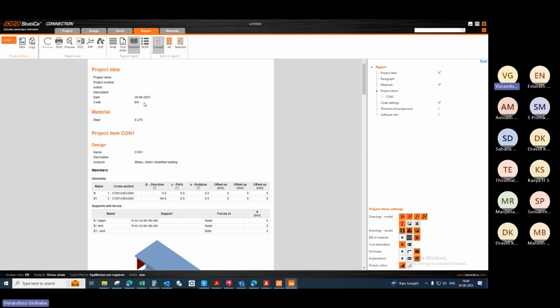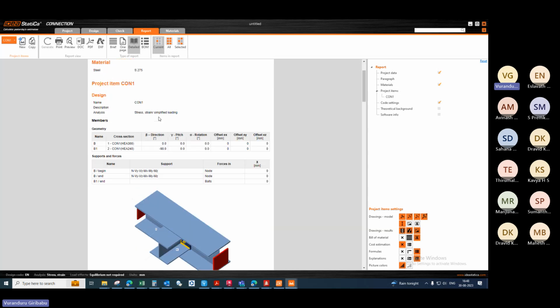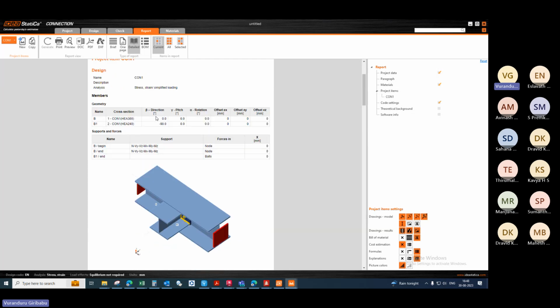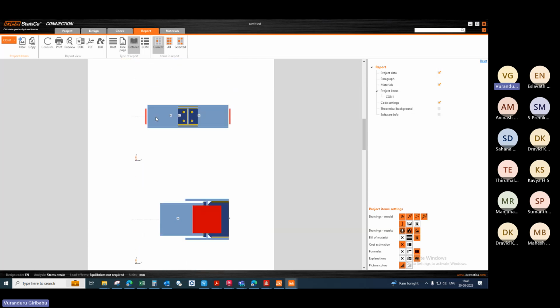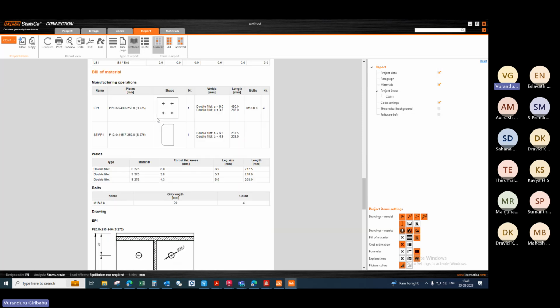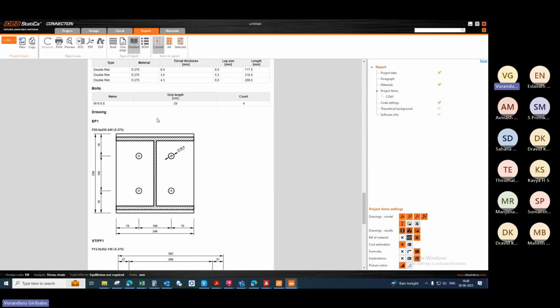And the code it is showing, if you don't want to show the code, because for the Indian code, the anchor bolts are not working. So you have to work on this UN code only. So in that case, you can't show the code. So you can use the code and you can hide that. So Idestatica is under development for the Indian code.